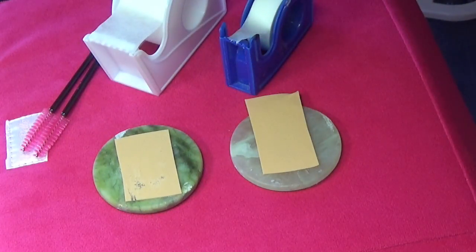Hi guys, I'm making this video to show you how adhesives behave when you dispense them. This is a question that we get asked a lot, so I thought it'd be easier to make a video and demonstrate to you what can happen to your adhesive.